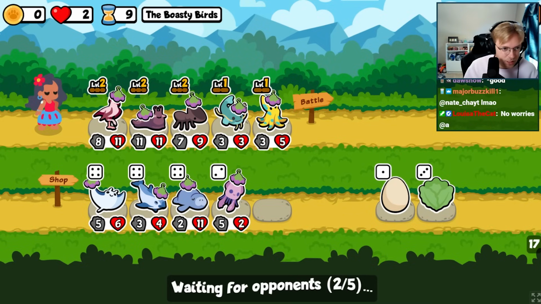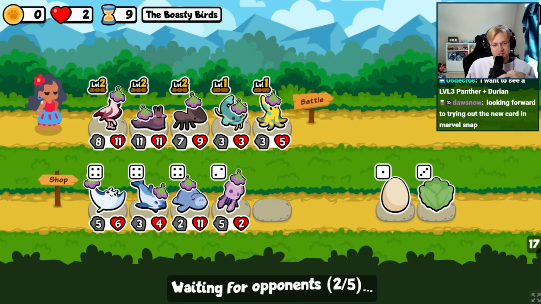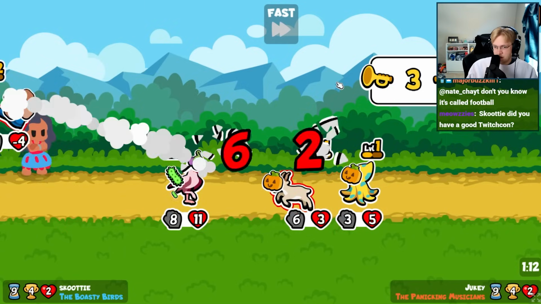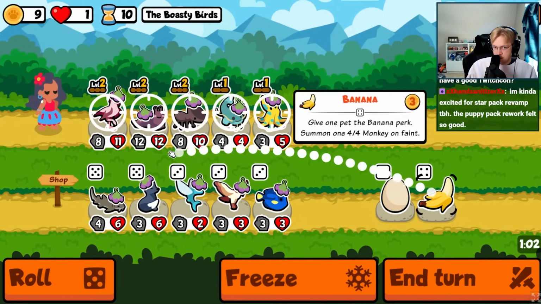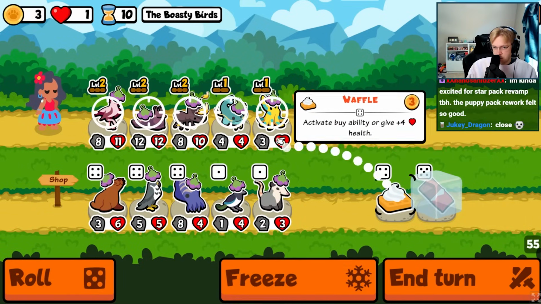Also, I wonder with the test update if they updated the roadmap for Unicorn Pack. 70% done? Oh, okay. Wait. The Unicorn Pack is close. Oh, that was close too. Here we go.